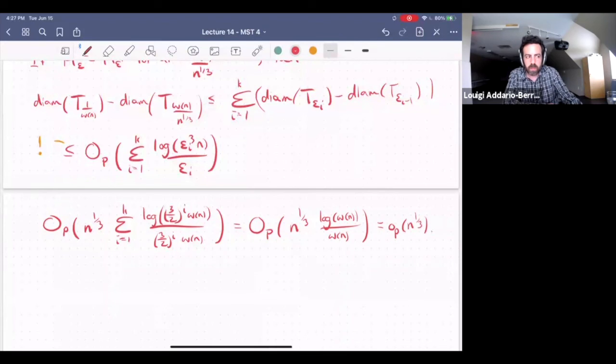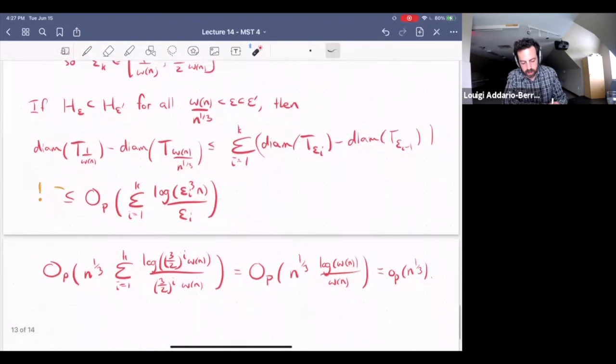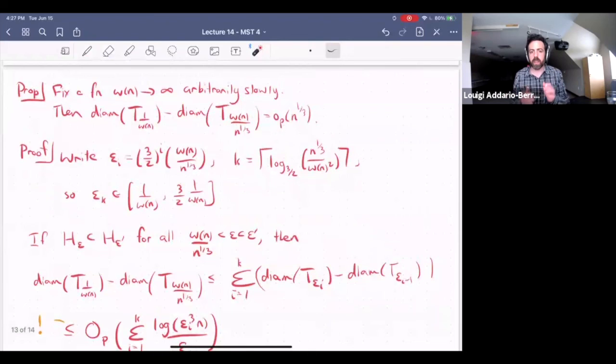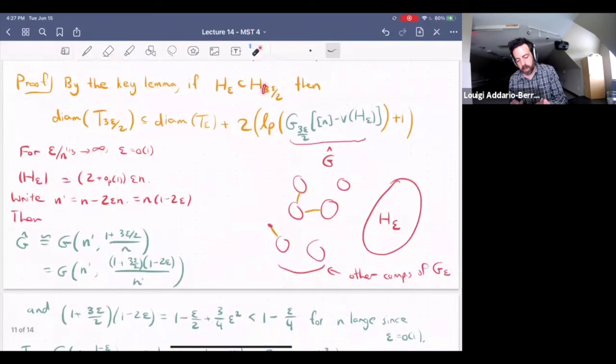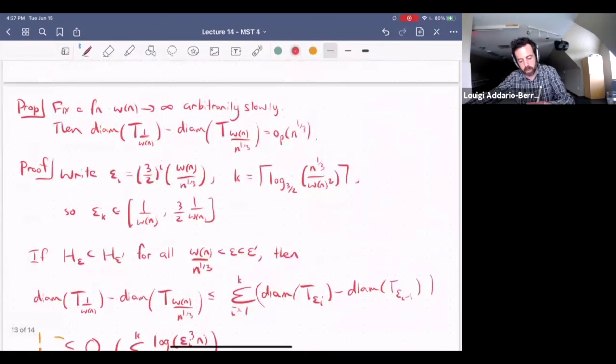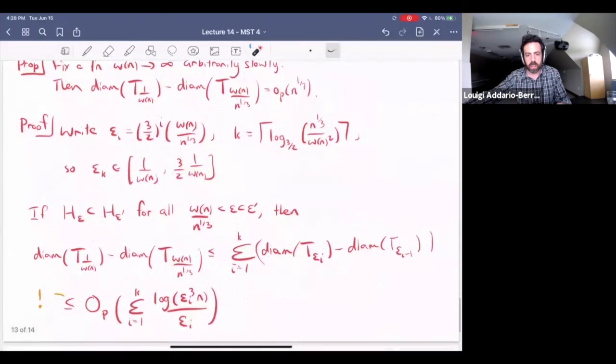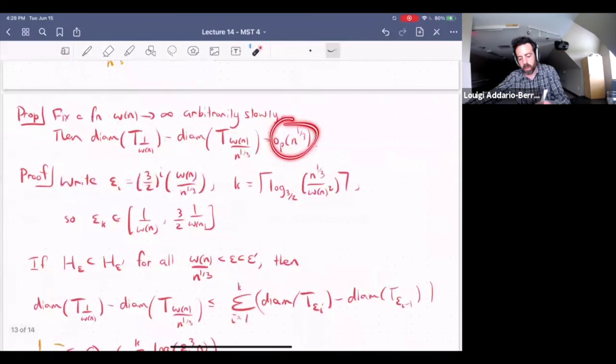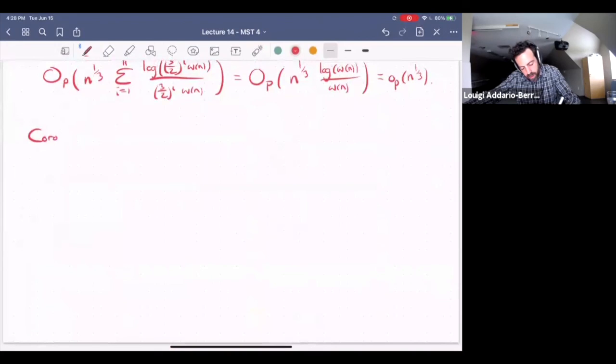Okay, so really all that we're doing is stepping through the critical window in multiplicative steps of order 3/2, and this 3/2 was just chosen less than 2 in order that when you aggregate what was outside with these extra edges, you're still left with something that looks subcritical enough that the diameter keeps going down. Okay, so that's really the whole idea of the proof. And then in this proposition, rather than taking a small constant here and a large constant here, I took something tending to 0 here and tending to infinity here. But really that immediately implies the version where you only want an order P in probability bound for n to the third. So I'll just state that as a corollary.